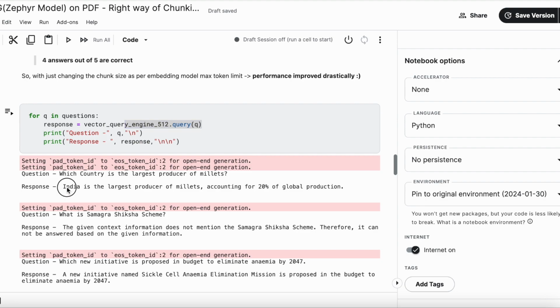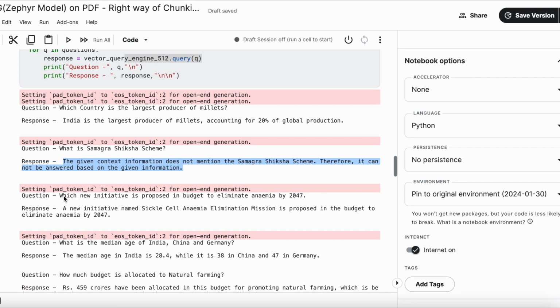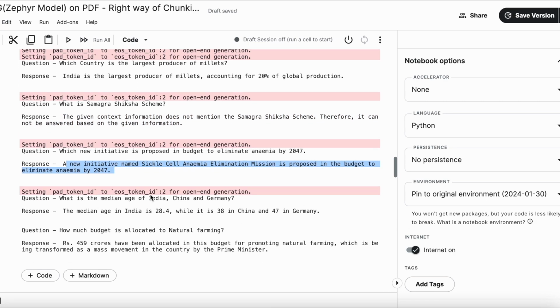So first, again, it's giving the right answer. This one is still not giving the right answer. The third one, which initiative? Initiatives like sickle cell anemia, got it correctly. This one is also correct. Median age in India is this. You can verify these answers in the PDF; I've already verified them. And this one is also correct.